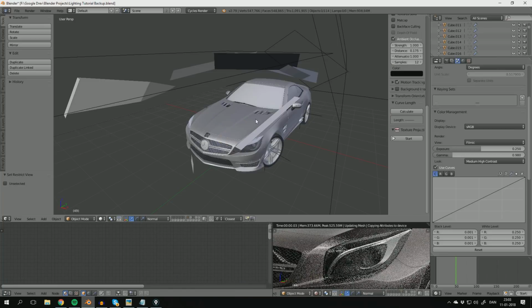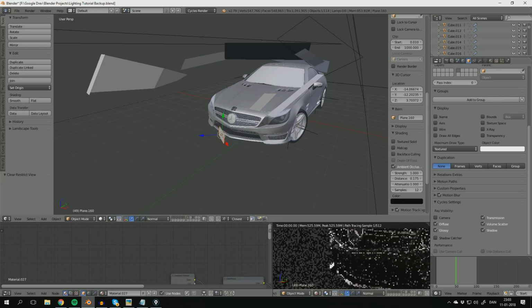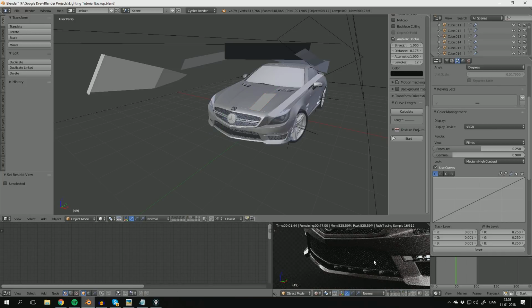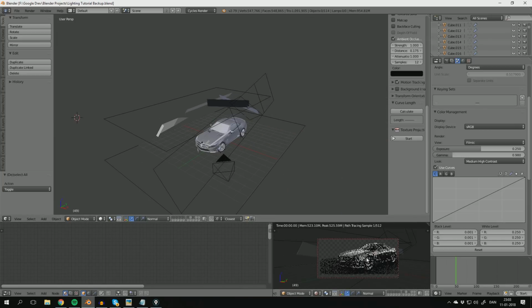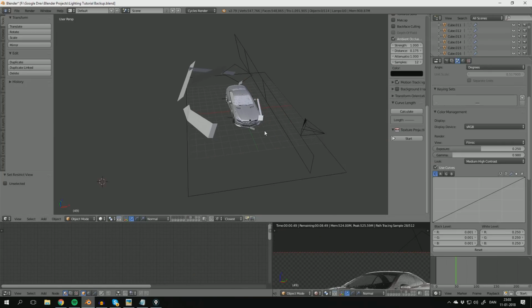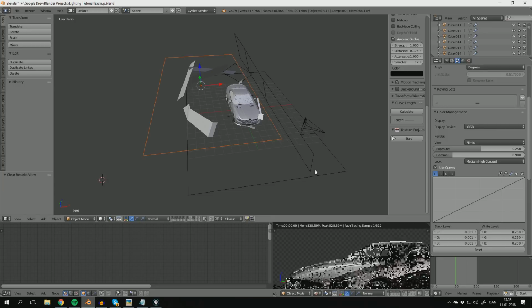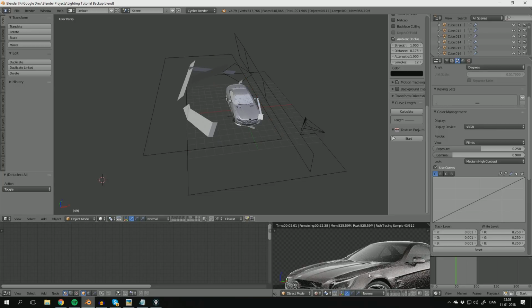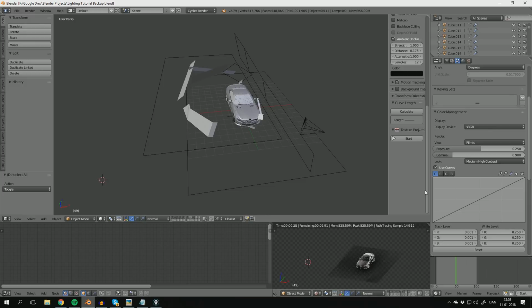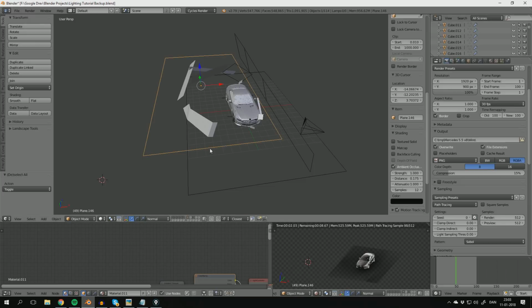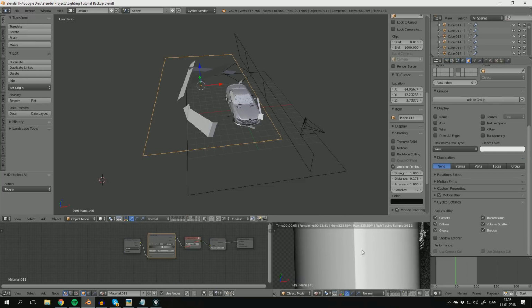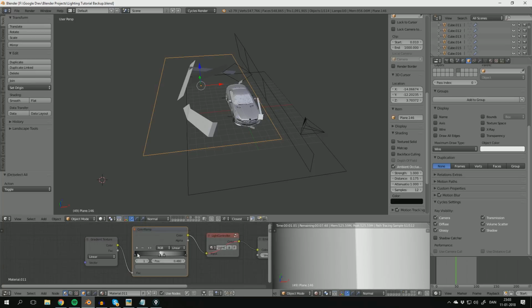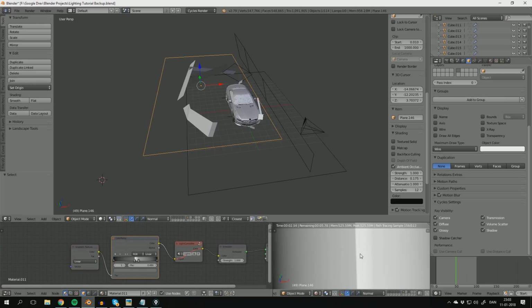So I got this one right here, which just highlights some of the parts of the headlight. And this tiny plane down here, which just highlights a bit of the grid. And the last one, the large plane up here, makes this nice gradient on the windscreen, which you see in a lot of car images. It's the same idea, a gradient map with a color ramp to control it.